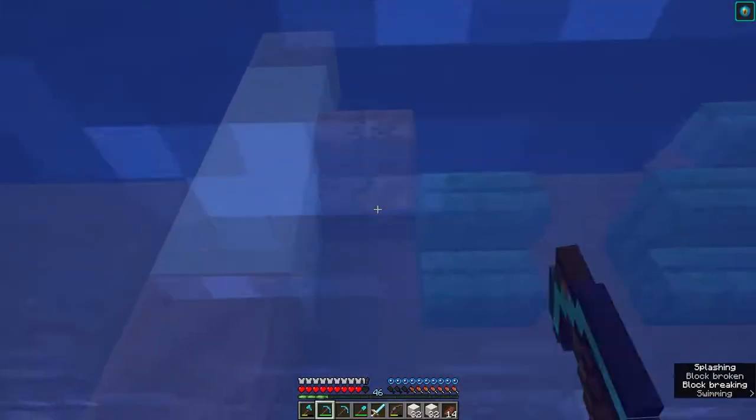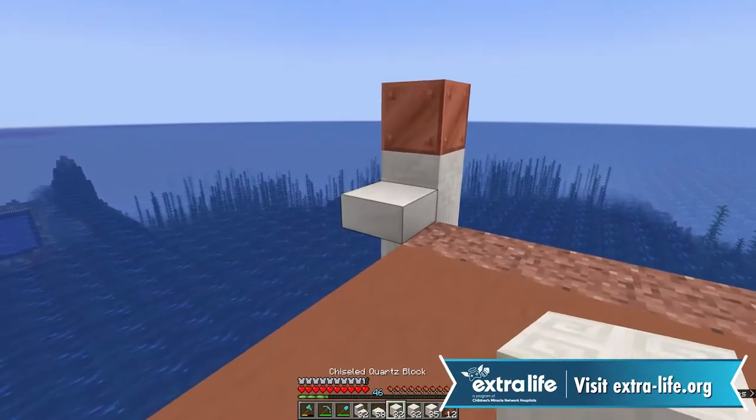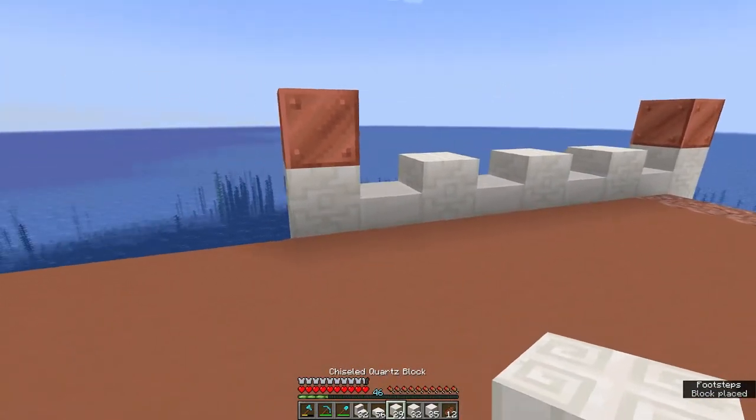So we're going to tear it all down. I know this is round two. Stick with me. I've got a plan and it's going to be good. All right, so the plan is slab, this weird chiseled block, slab, chiseled block, slab, chiseled block, slab.